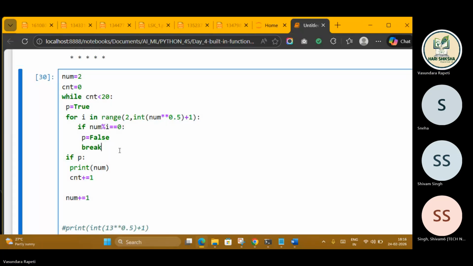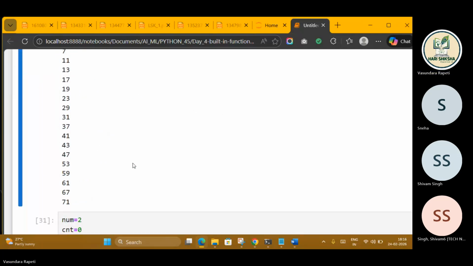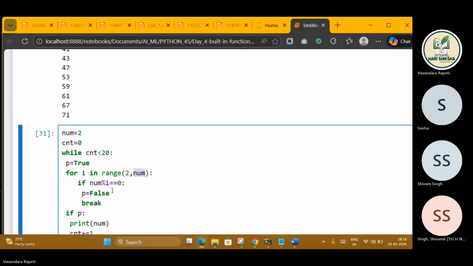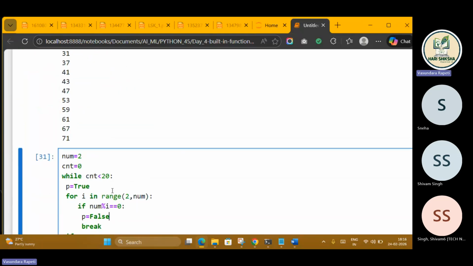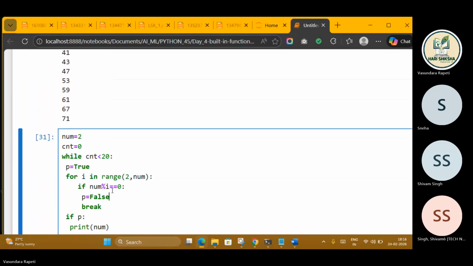It is told that till root n only you will detect. If it is prime, then it will be divisible till root n itself. So no need to go till n, till num. Although both will give the same result.